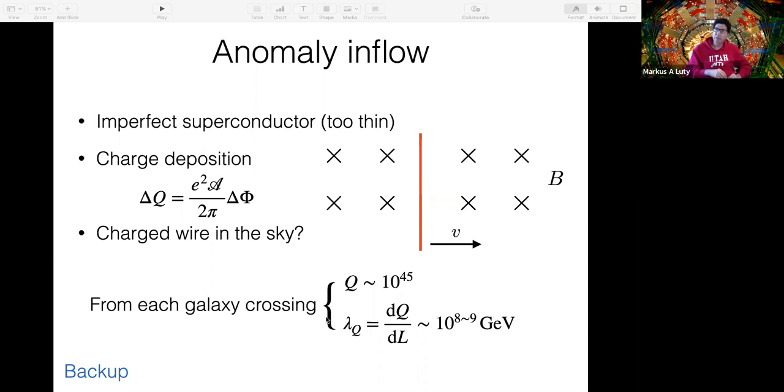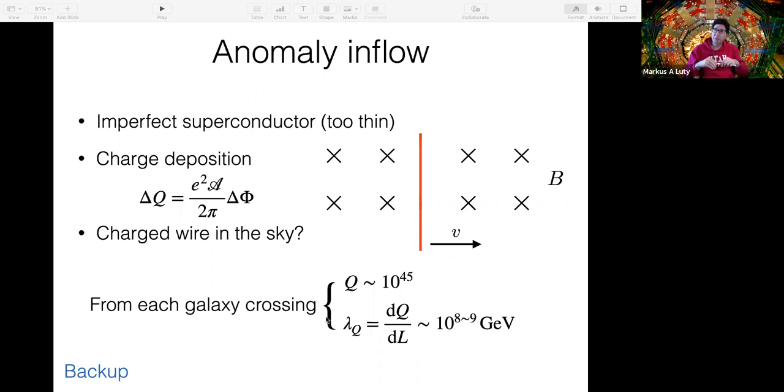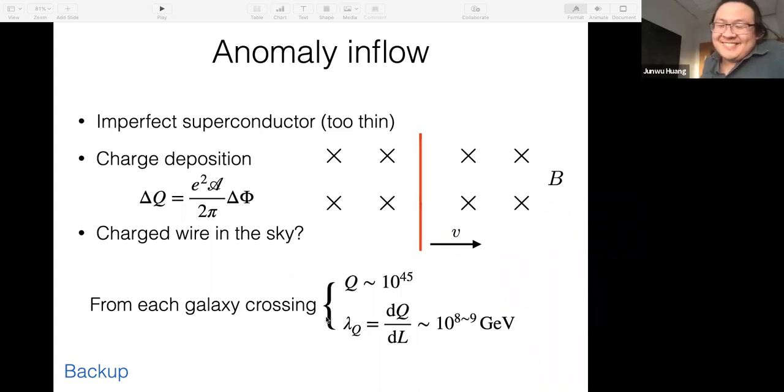Okay? Sorry, can I ask a question? Yeah. I didn't follow all the details, but my understanding is that this effect is coming from, as you said, these gradients of the axion field near the string, and those carry charge, right? When in the magnetic field. But now, in general, if somebody comes up to me and tells me, hey, there's some excess charge over here in this part of the universe, then I think, well, what will happen is that it will get neutralized, right? Very, very quickly, very efficiently. Because exactly, electrons are going to flow around. They're going to do what they need to do.